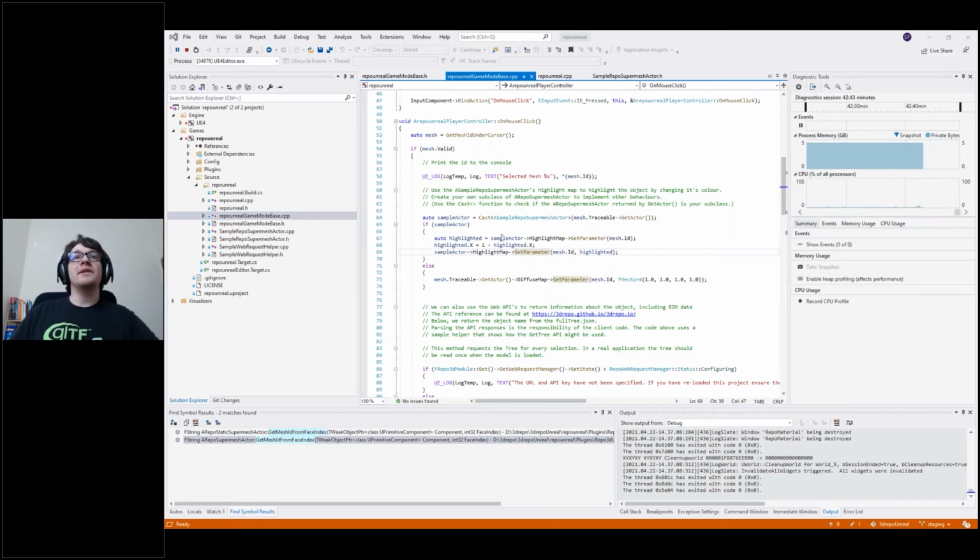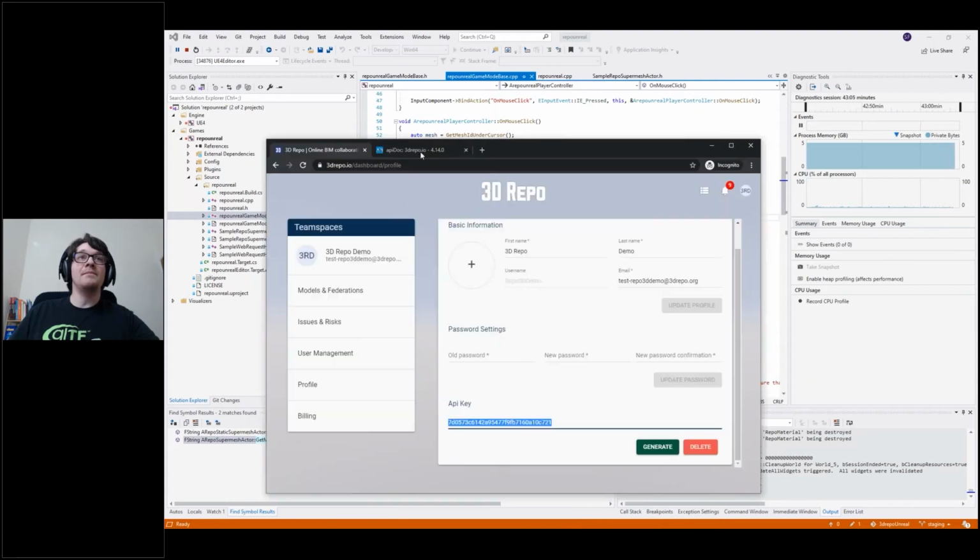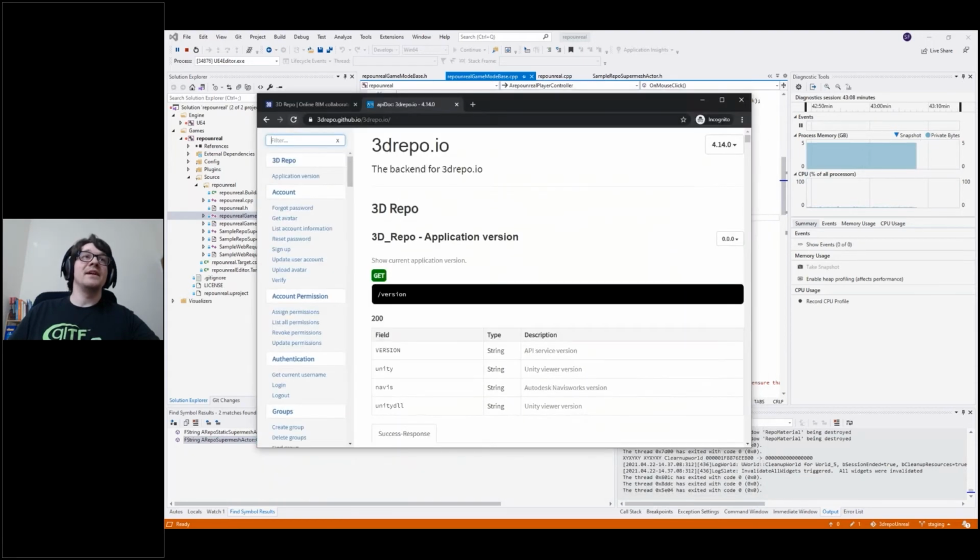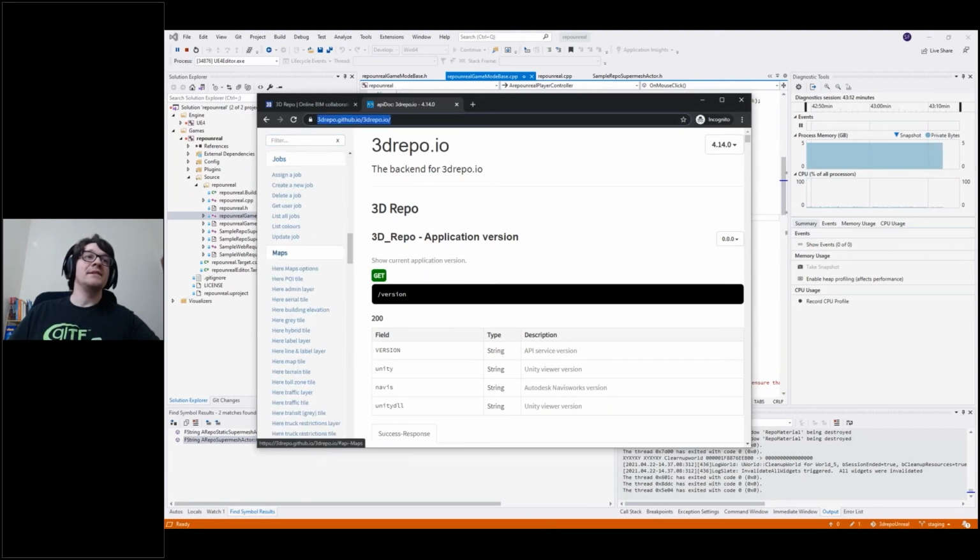And so the third level of information is the metadata about objects that doesn't exist locally but exists in the database, and that information would be queried on demand from our web API. So Unreal has a built-in HTTP request client, and we have a fully open web API. You can find it at 3drepo.github.io, and there's a read the docs here, and all of these are available for querying information about the model.